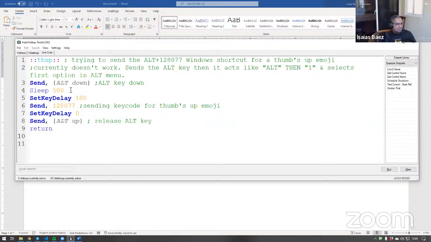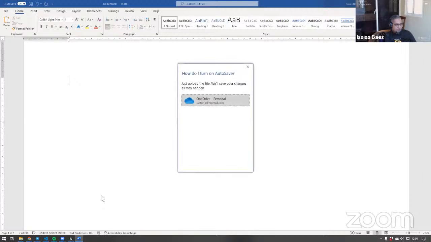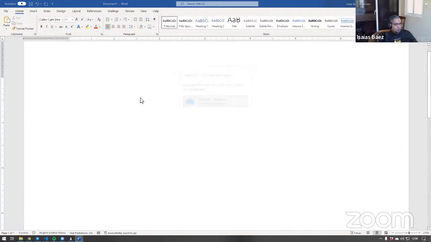Okay, so we have delays and keys in here that I'm not really sure are needed for now. Now, the other thing is, in this case, instead of sending keystrokes like this, we might want to... yeah, because this alt down is just being sent for this one, is what you're saying. Let's try that. Let me see what happens here. Yeah, it is trying to do something. Let me see, alt 1. Right, it is trying to turn on the auto save right here.